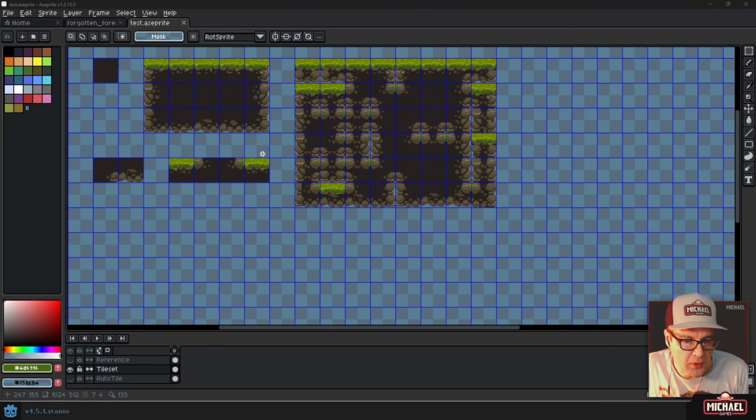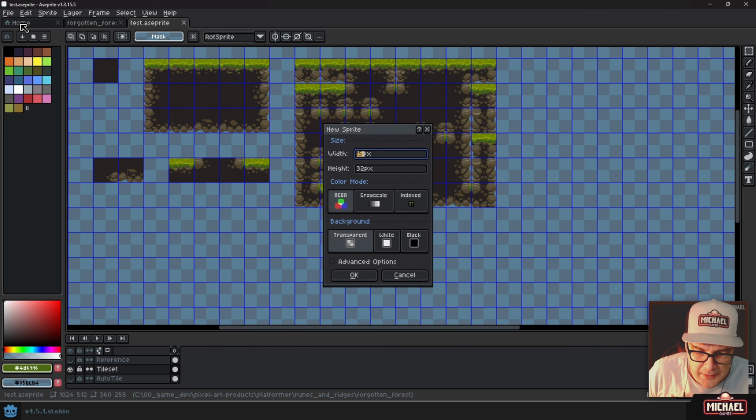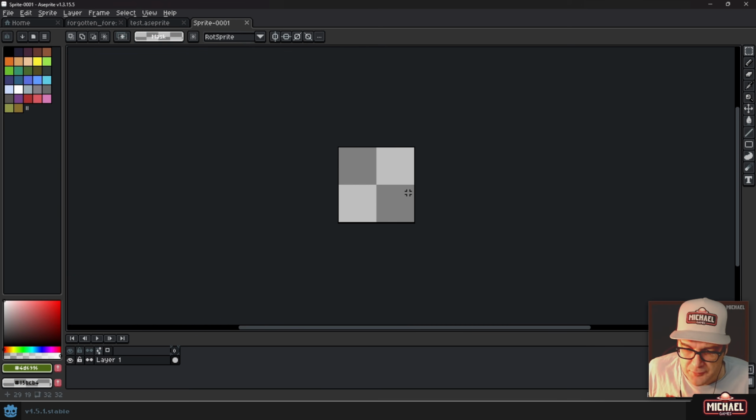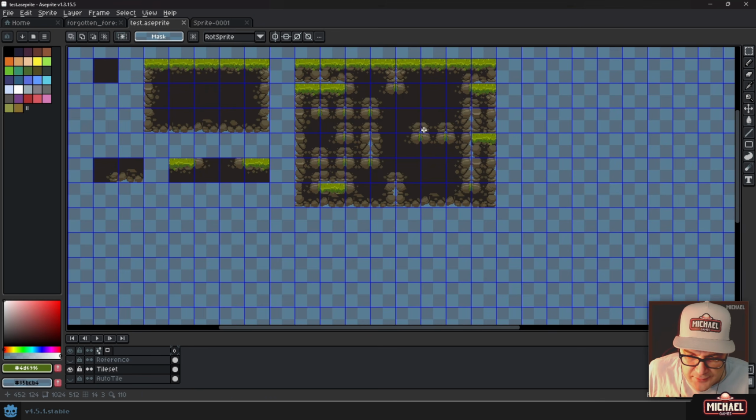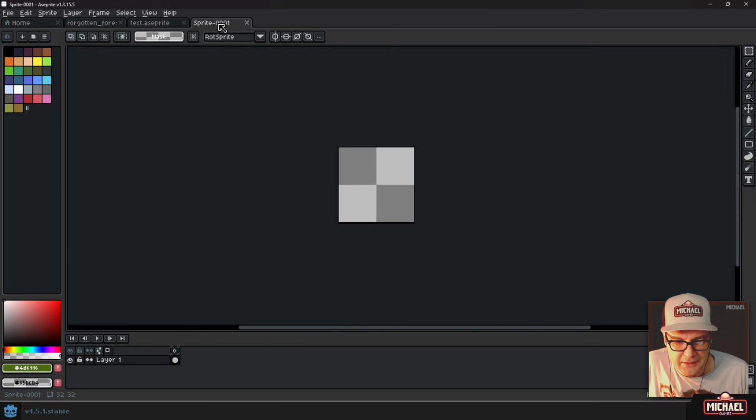I want to make some props that are small. So one thing you could do is make a new file, and we're going to make it 32 by 32 pixels. This is going to be really ideal if you want to animate it, because one thing that this method of creating tiles does not lend itself to very well is animation, right? Because you can't play back an animation if you were to make it across these frames. You just have to visually look at it. And so for animating, we're going to want to make a new sprite sheet, or a new Aseprite file.